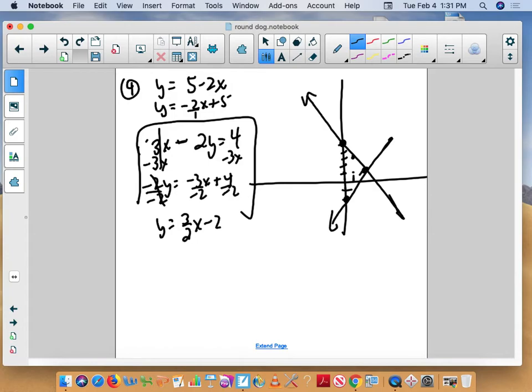Now with graph paper, it's going to be easier to see where they intersect. Right now, if I did it halfway decent, it looks like it intersects at 2, 1. How can you check that? I'm going to fill it back in. What if I put in 2 for x right here? What's 5 minus 4? 1. And if I fill it into this one that you can't hardly read anymore, what's 3 times 2? 6. Minus 2 times 1. Do I get 4? It fits into both of them. I get the correct answer. Okay? Any questions on solve by graphing?